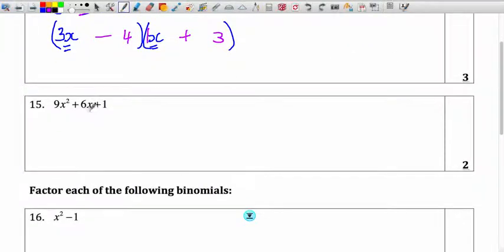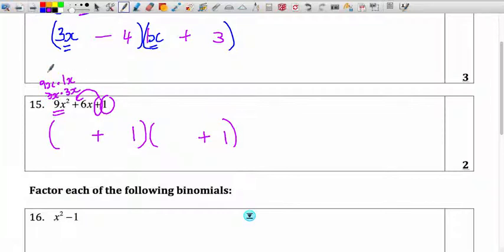Okay, and then last of the trinomials in this form. Again, trinomial, once again open two sets of parentheses. This time we're going to work it the other way. The only way to get 1 is 1 times 1. Signs are going to be the same, either plus plus or minus minus. In this case, we know for sure that they're going to be plus plus, and so this is relatively straightforward. The last thing we need to determine are what are the factors of 9x squared. So we have 9x and 1x, or 3x and 3x. Which of those are going to combine to give me my middle term of 6x, and hopefully you can see that it's 3x and 3x.